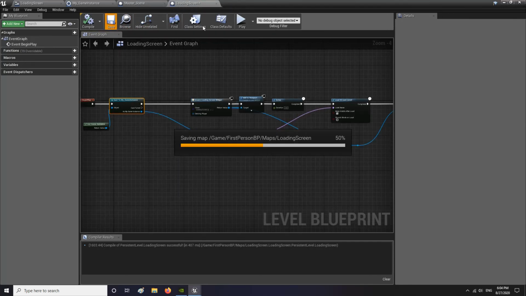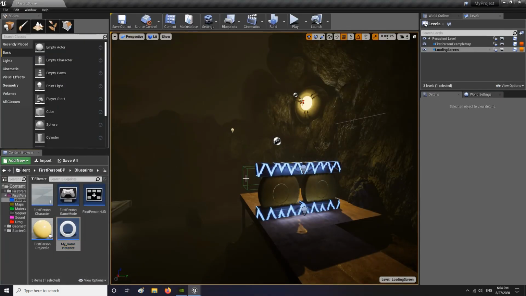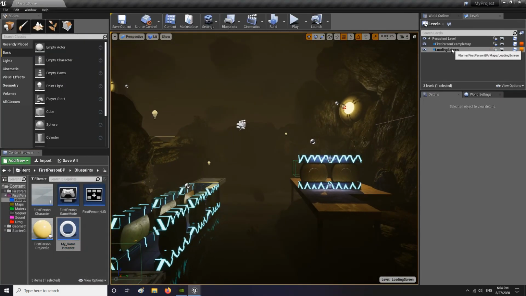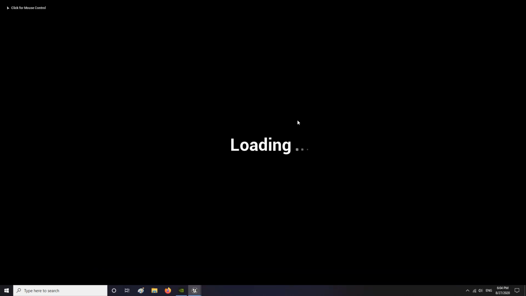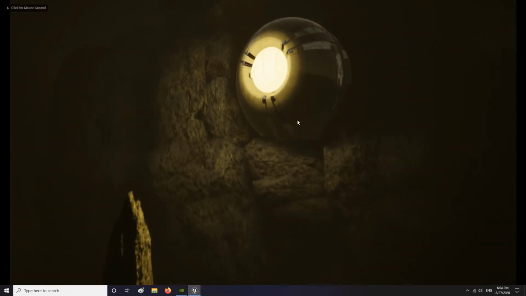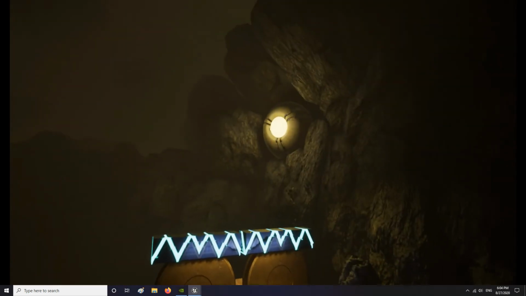So every time I make a new level, I can just have this happen. I can just drag the loading screen in, and as long as I set which level is being loaded first, I'm done. I don't have to redo any of the tedious work that previously would always have to be redone. And that's what my practice is all about, how to save time. So now we go, and voila. Everything works like a charm.